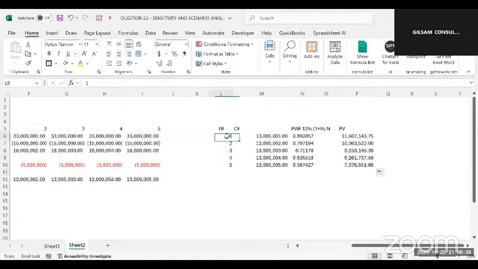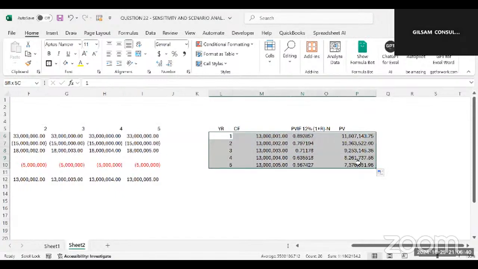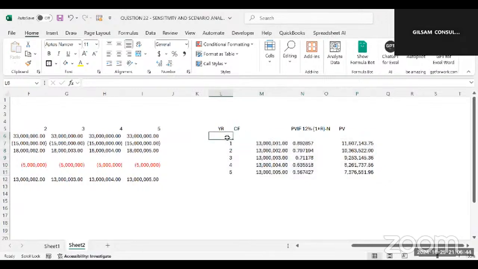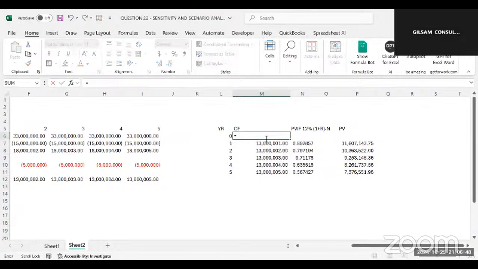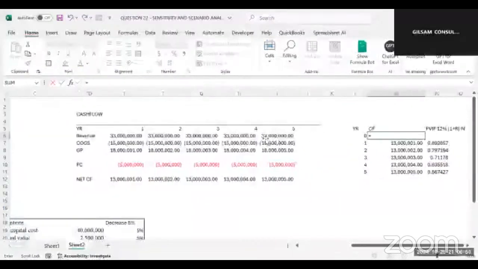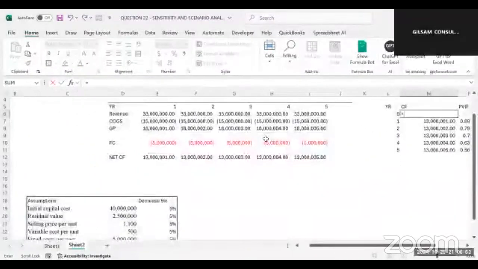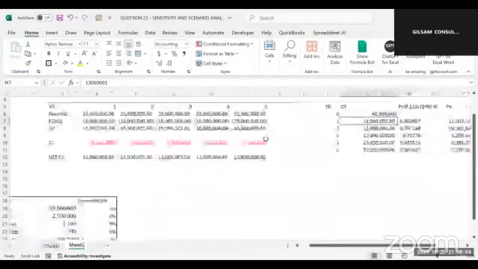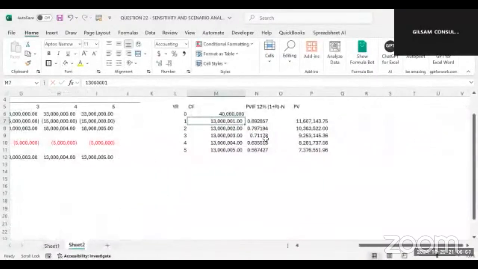Remember, you can copy this, Control X, put it here. Year zero is our initial outlay, which will be the initial cost of 40 million. This is a negative, so put the negative.